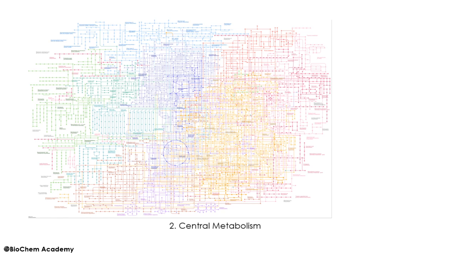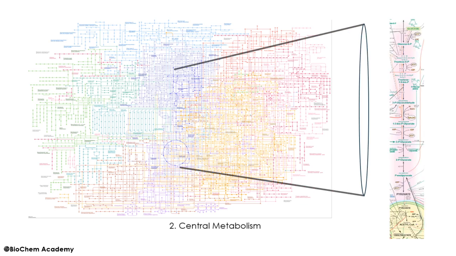What you see here on the screen now is a map of different metabolic pathways involved in the cell. The idea behind showing you this picture is to demonstrate the complexity of the cellular metabolism. Now, the metabolic pathway that we are going to discuss in more detail is the central metabolism, which is comprised of glycolysis, oxidative phosphorylation, and so on.